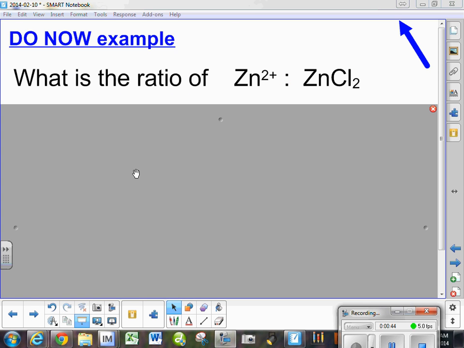Welcome back. Now, let's look at the do now as an example. We're going to use this particular problem where we are looking at the ratio of zinc ions to the zinc chloride molecule. When you're looking at the ratio, this charge is not going to give you any information so far as the ratio is concerned unless you're actually putting this molecule together. So what we have to look at is the subscript of zinc. The subscript of zinc is not there, so we know it's a 1. So the ratio of the zinc ion to the zinc chloride molecule is a 1-to-1 ratio. And we show it like this.